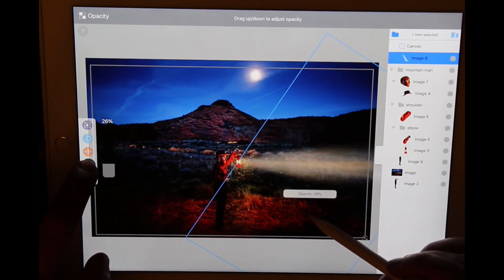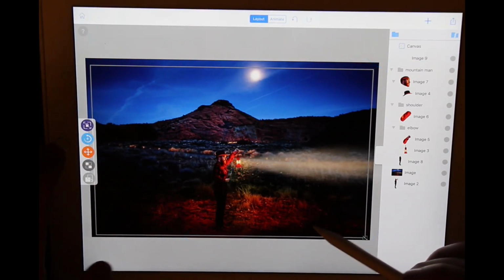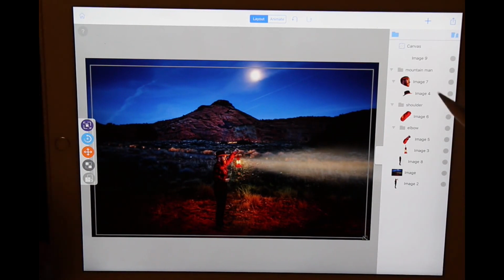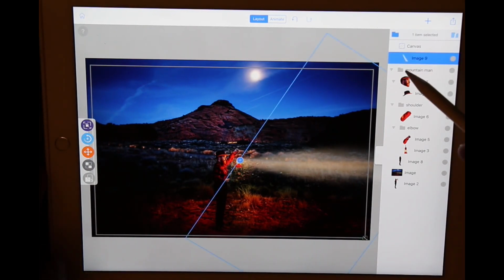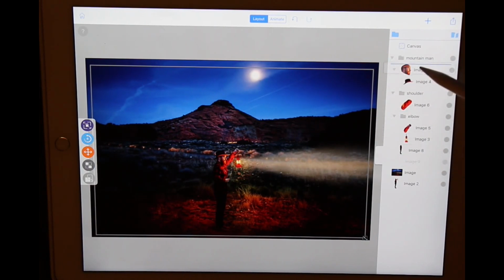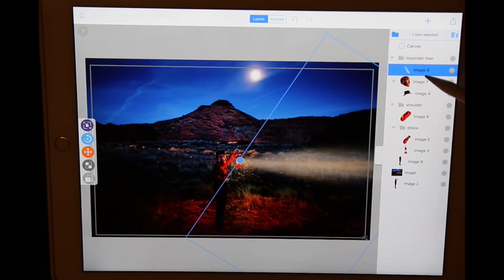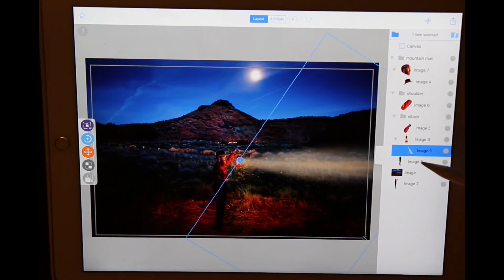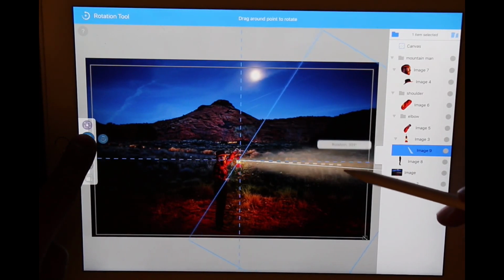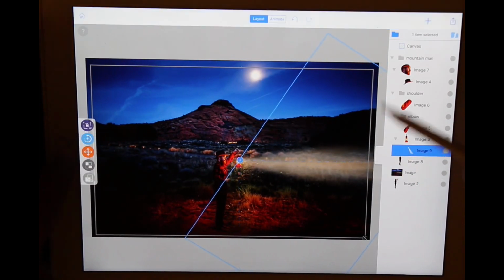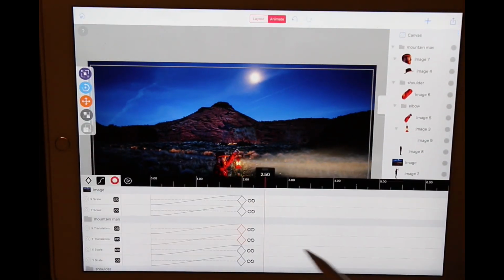Alright, so we'll get that in the position we want with the anchor point, the opacity, and the scale. And we probably want that to stay in the Mountain Man layer group so that when it scales everything, actually more than that, we want it to be in the lantern group. We can just nest that. Now let's see what that's going to look like. Looks great. So that'll be simple to animate.